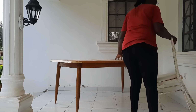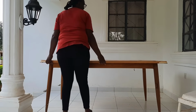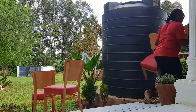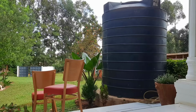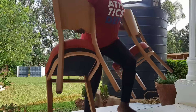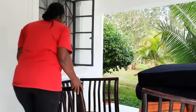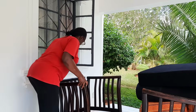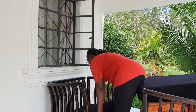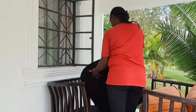When we are so many, maybe we don't usually fit in the house, so more outdoor space will give us more room to enjoy the outdoor spaces as well as the indoor spaces. So I'm creating an outdoor dining area for those of us who don't like sitting in the house. Usually it's the kids who spend more time in the house watching TV. The rest of us like to enjoy the time outdoors, and I'm also creating more space to just sit and relax and enjoy the countryside views and just the beautiful environment.